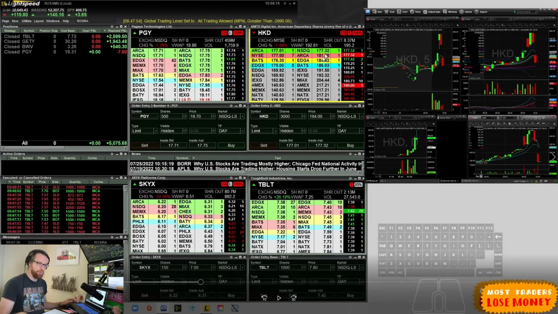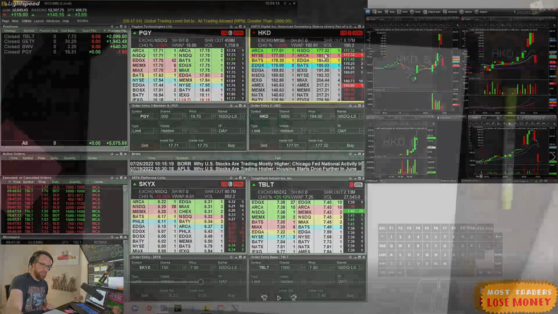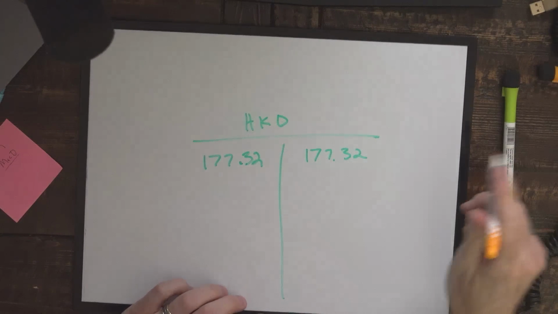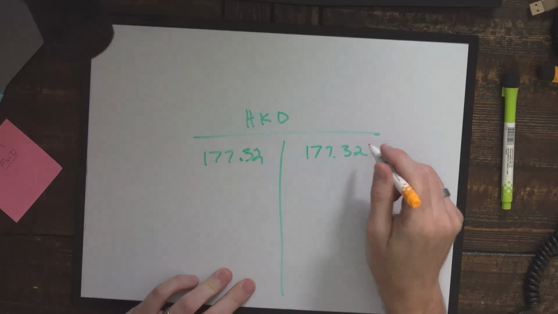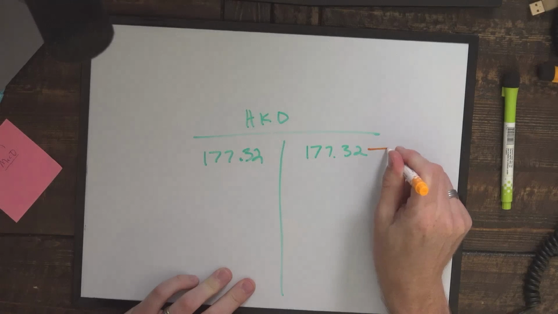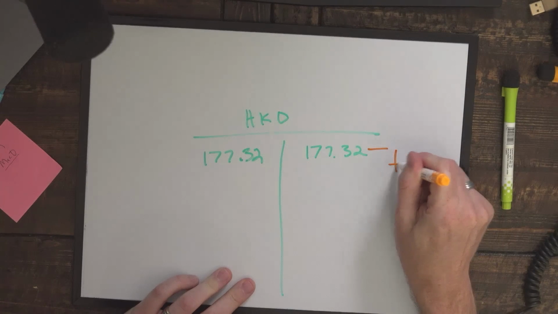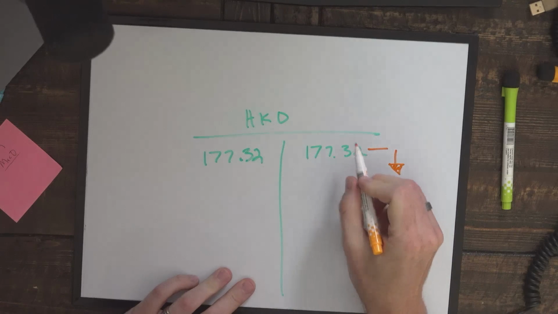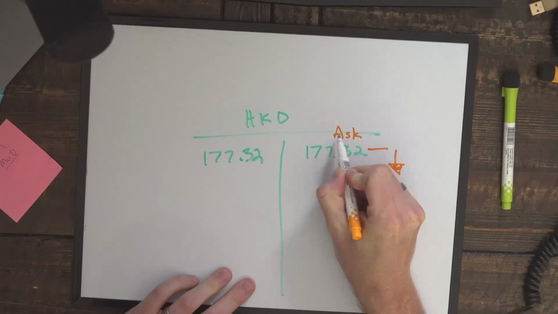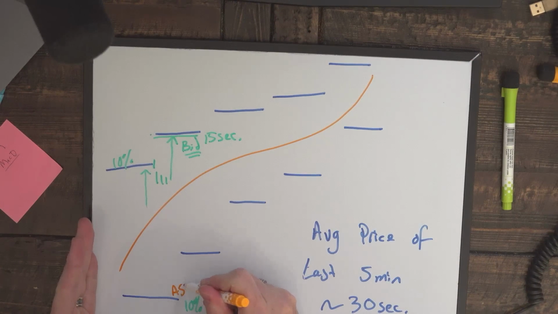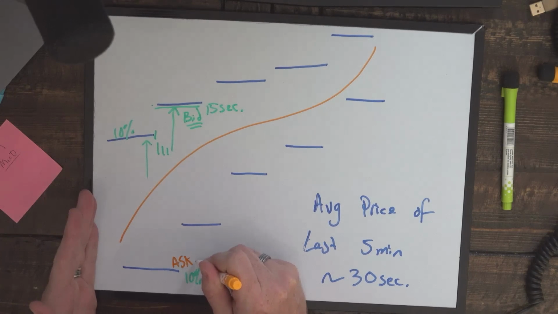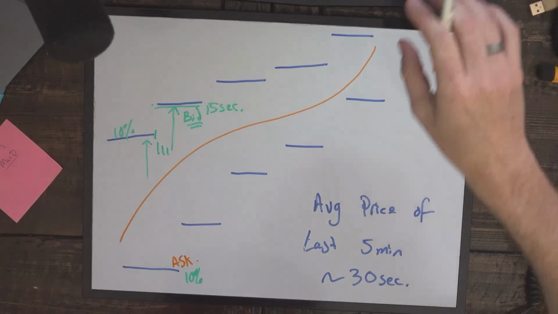So now here's the problem. Right now, we're going to start the timer, because at this moment, the lowest price seller is now at or below the volatility band. So the ask needs to be below this bottom band right here. The ask price, not the bid, needs to be at or below this bottom band. And now we're going to start the timer for 15 seconds. It needs to stay there.